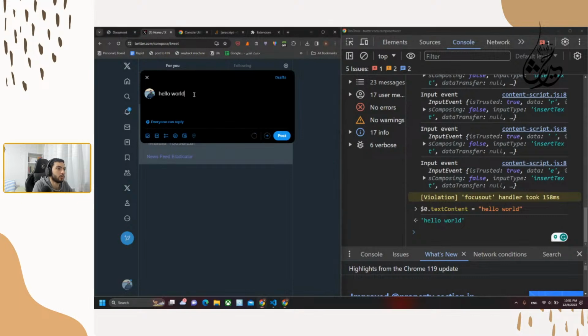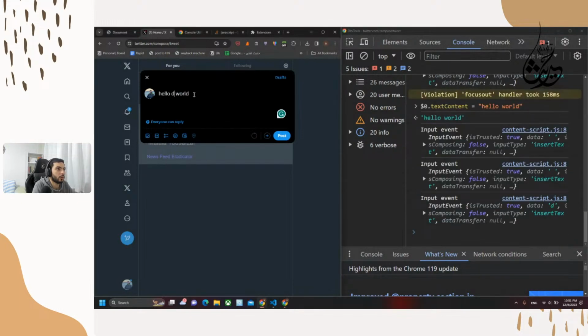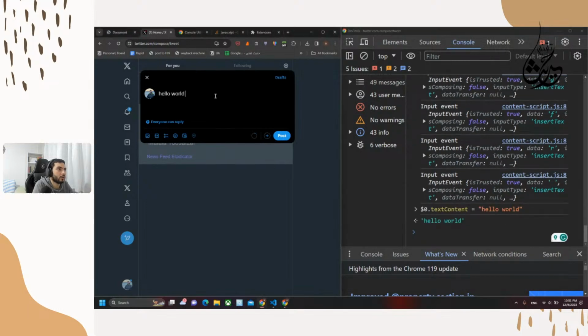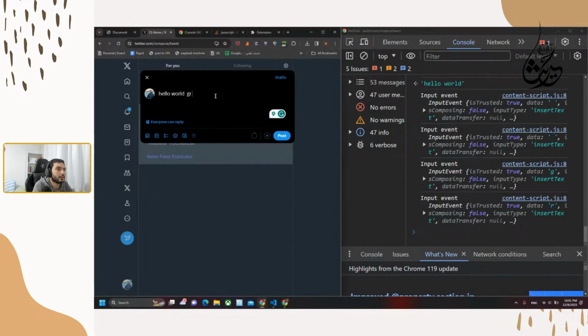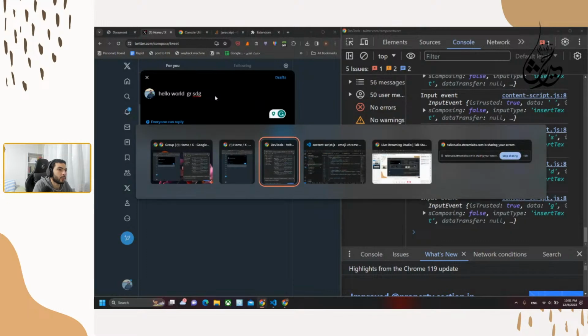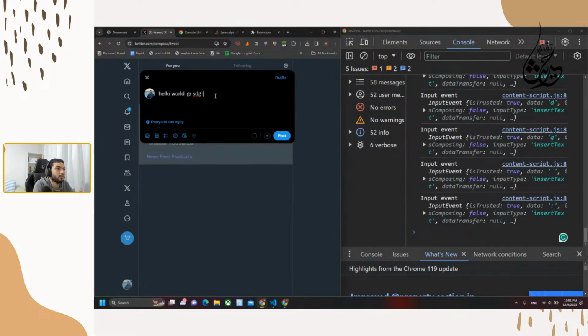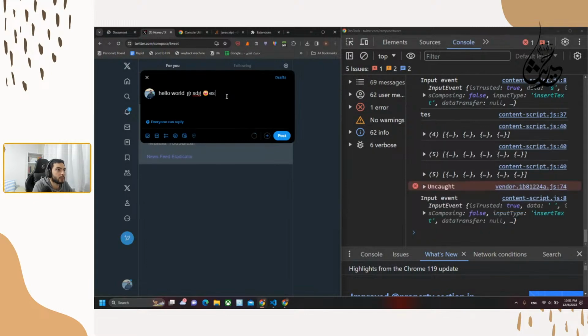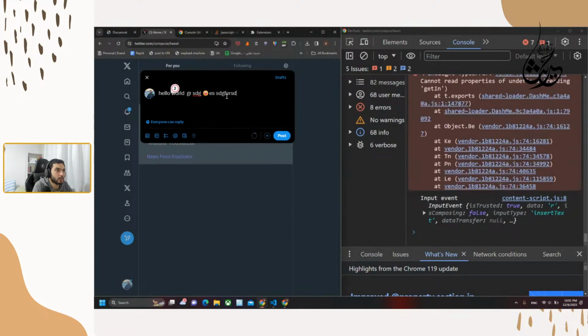So change to hello world, and it's working. Let me try it again. Hello world, and it's not breaking anything. But when I do this from the extension, something is being broken.